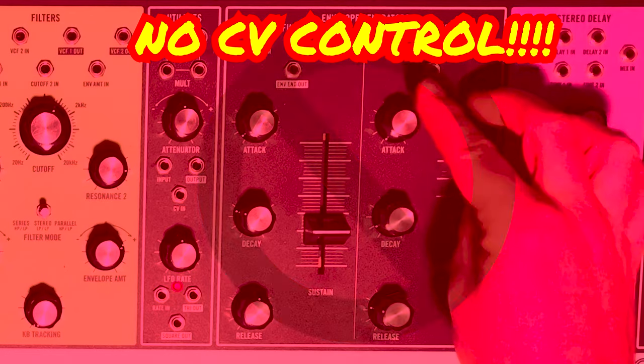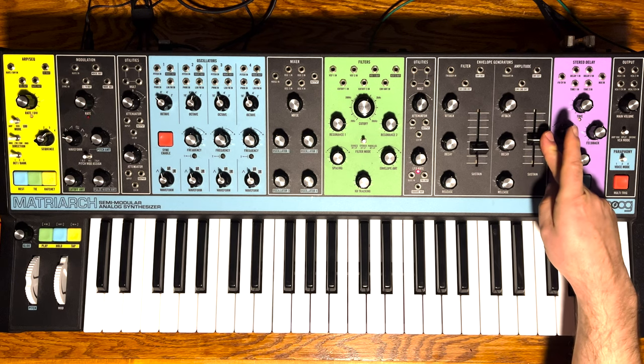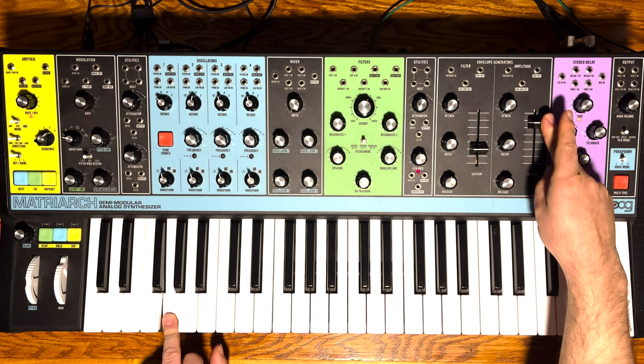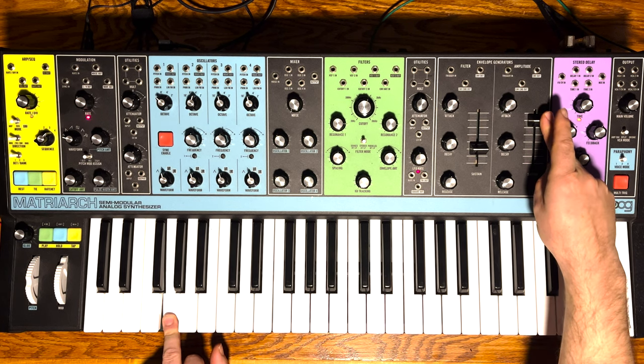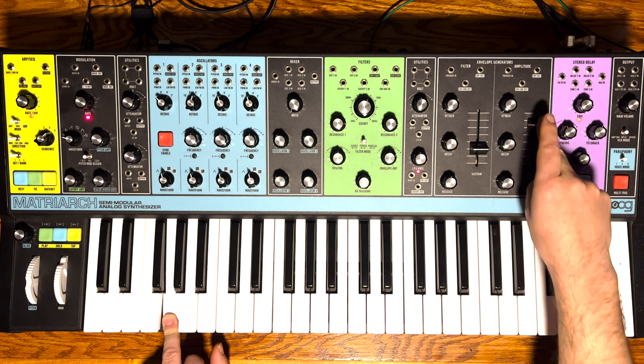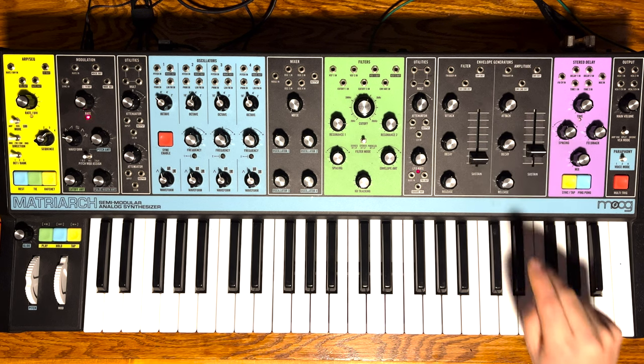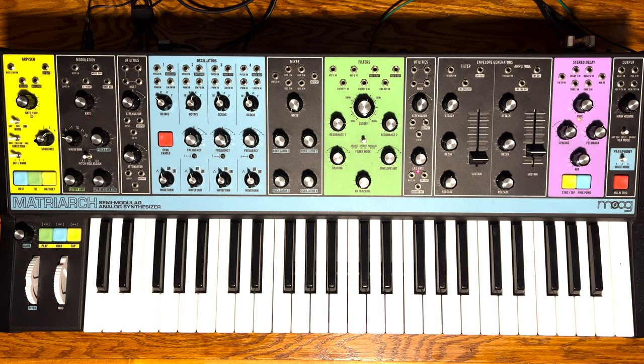In other words, there's no CV control over attack, decay, sustain, or release. They did make this big fader pretty accessible for sustain, because I think Moog's focus with the Matriarch was more of a performance-based instrument. Anyway, this is probably my biggest complaint about the Matriarch and Moog semi-modular synths in general. There are ways to fake it. I've showed you how to do that in some of the other videos I've posted over the last few years.